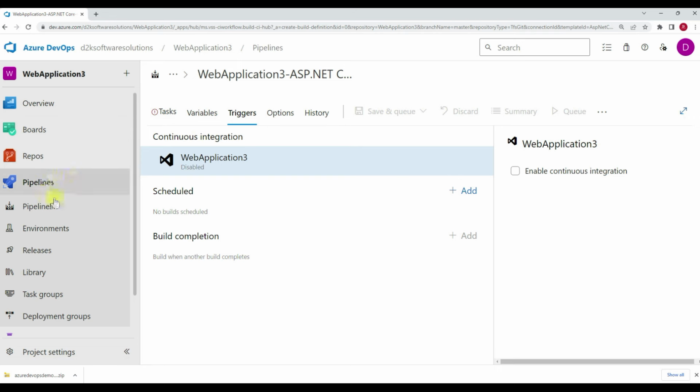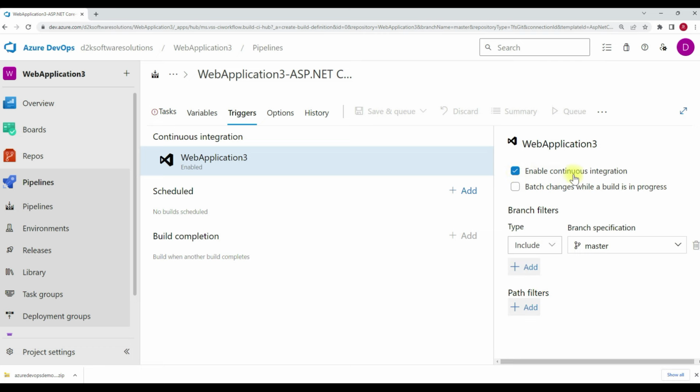It will not pick up the changes and build the project automatically. So to build the project continuously on changes, you can click on enable continuous integration.